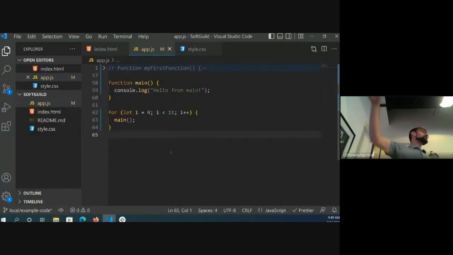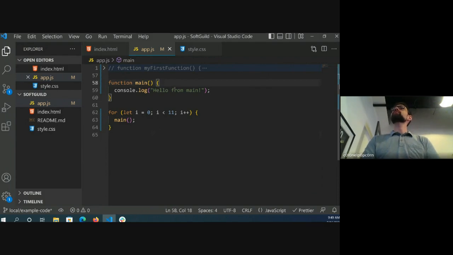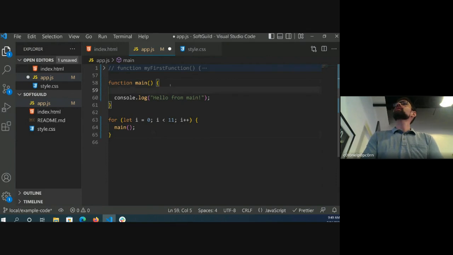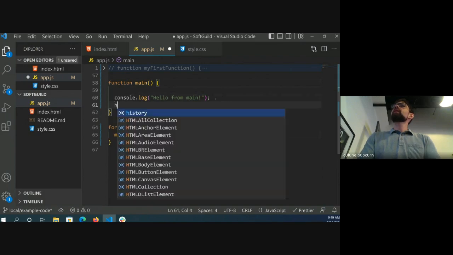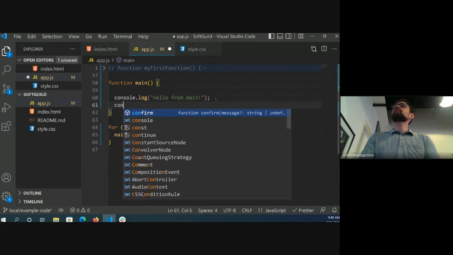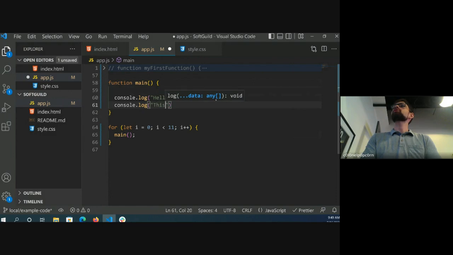So basically functions are great because you can sort of control the flow of your program a lot better. For instance, if we wanted to execute only a part of this function, we could say console.log hello from main, and we can say console.log this shouldn't happen.